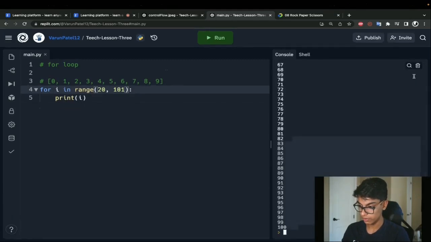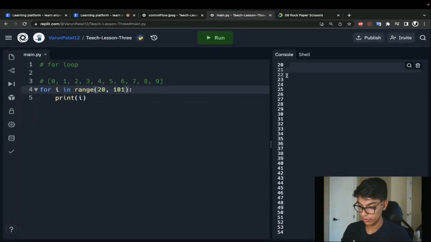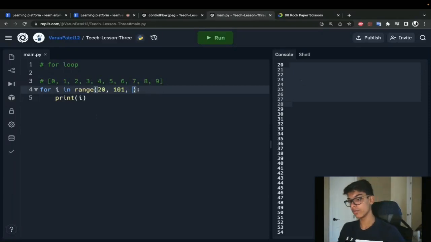Cool. What if I want to skip over some numbers, right? What if I want to do 20 and then 22 and then 24 and then 26 and then 28, right? I want to jump. Then we can add in something else called a step. So usually when you count, you step by one, right? You say 1, 2, 3, 4.